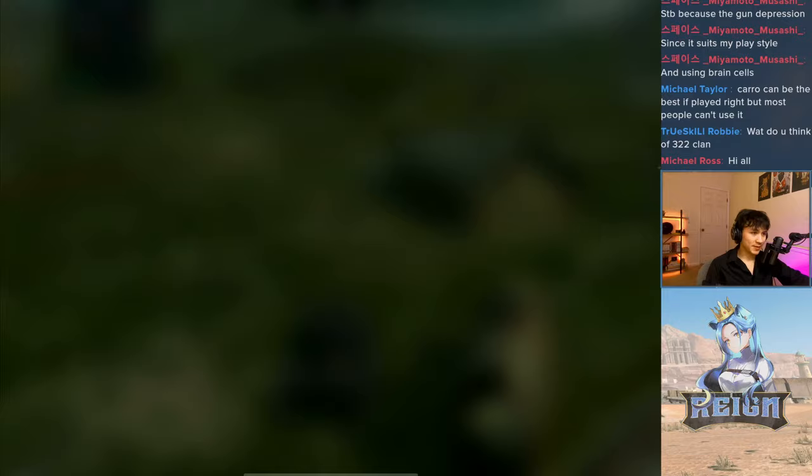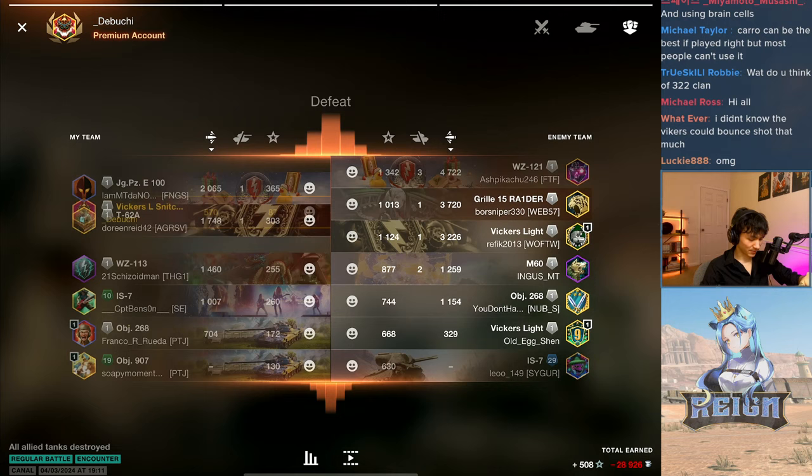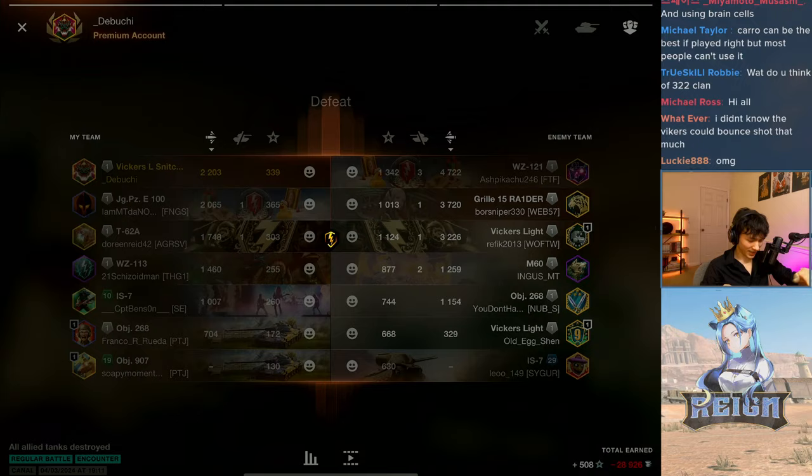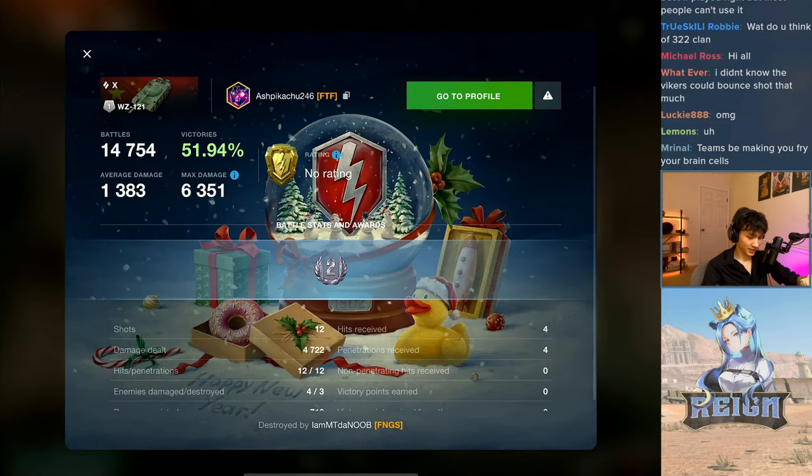SDB because of the gun depression? Yo, let's go. Looks like I'm finally getting proper skill-based matchmaker games on this account. At this rate, it's feeling a little bit more legitimate now. Let's go. Soapy momentum. And Franco over here, both doing 0 and 1 shot. Their i7 didn't do much better either. They're 1-2-1 cooked. Had a very good game. 4.7k. He's basically just free farming my teammates when they overextended there.